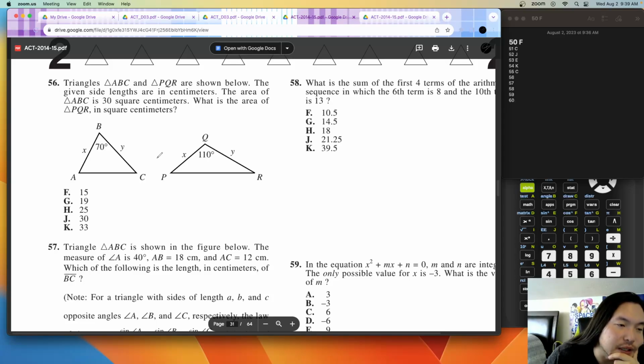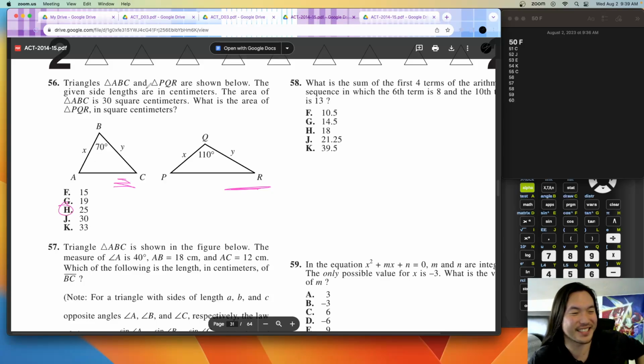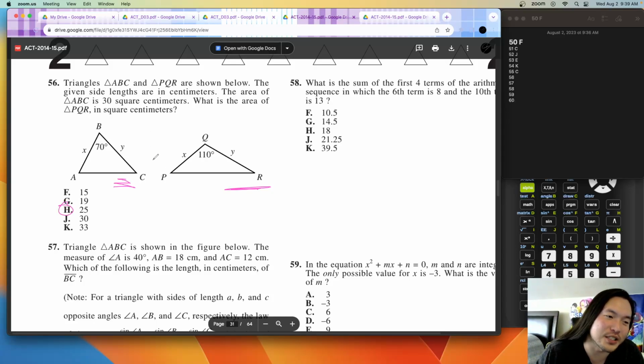Another great strategy for this type of question, if you're running out of time, is to just guess. They're telling me that this is 30. My gut says that this is less than 30. My gut says that the answer is 25. Just a blind guess. I'm looking at the two triangles. I think this one's smaller than that one. I'm not sure, I might be totally wrong, but at first glance this seems smaller than this one. I think 25 sounds very reasonable.